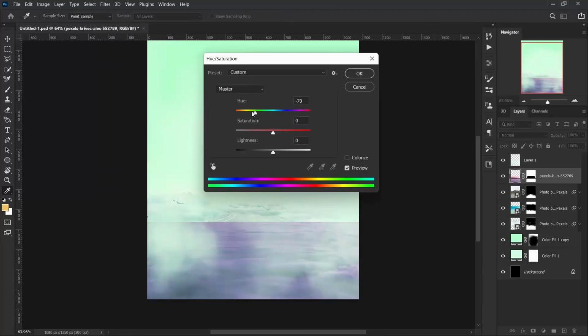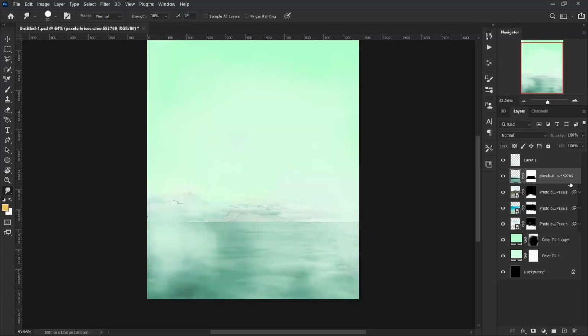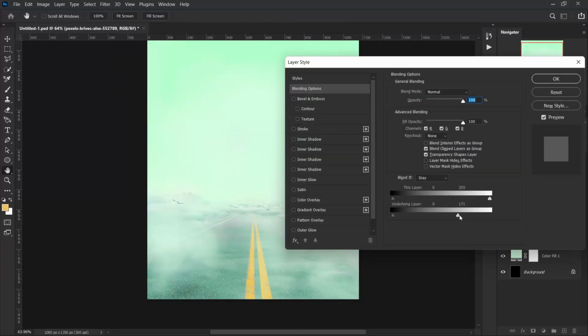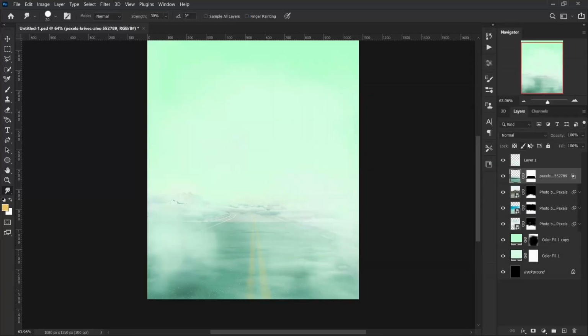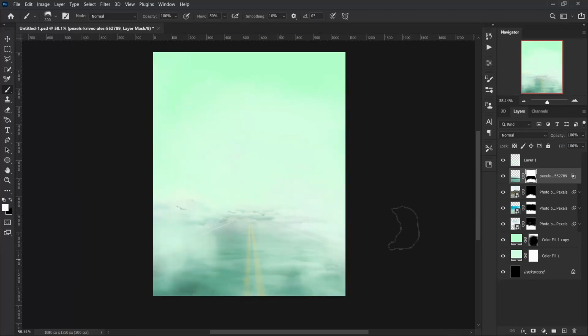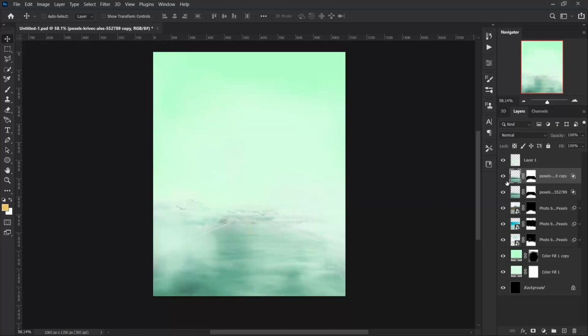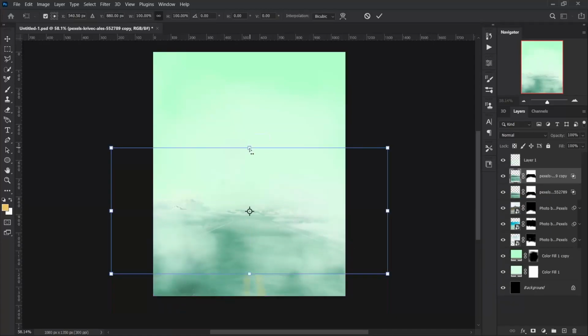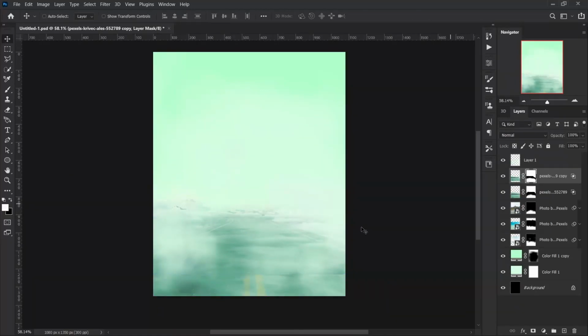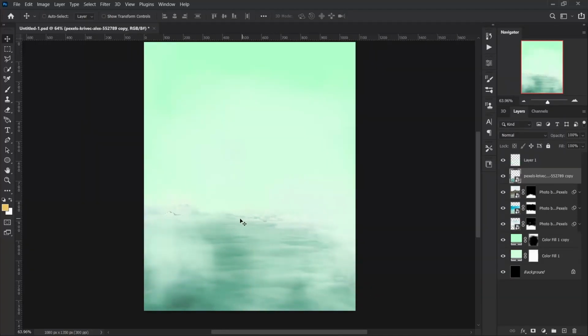And I used hue and saturation to recolor that cloud image to match the overall environment. And I used blend if to blend it with the road so that it's floating on the road. I removed some dark parts from there, and with the same cloud brush I erased some parts that I didn't want. And I duplicated that same cloud image and distorted it to match the farther part of the road.